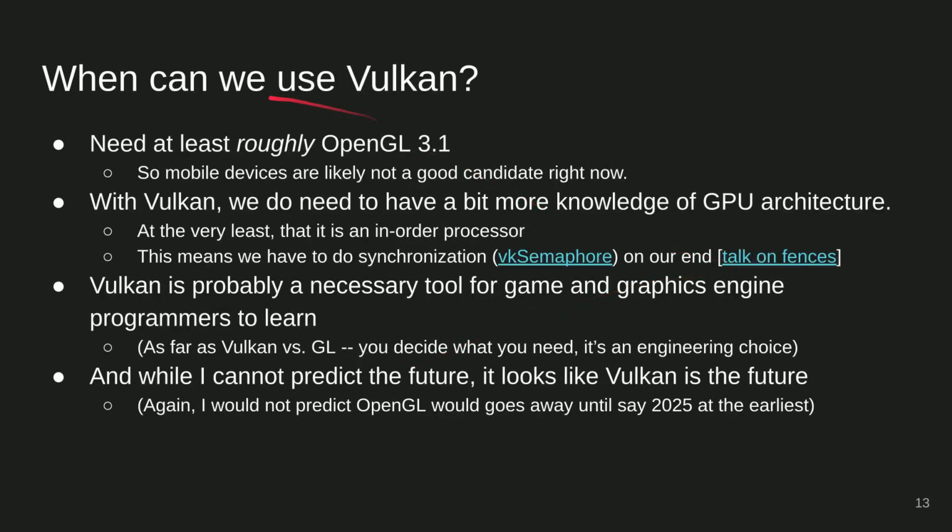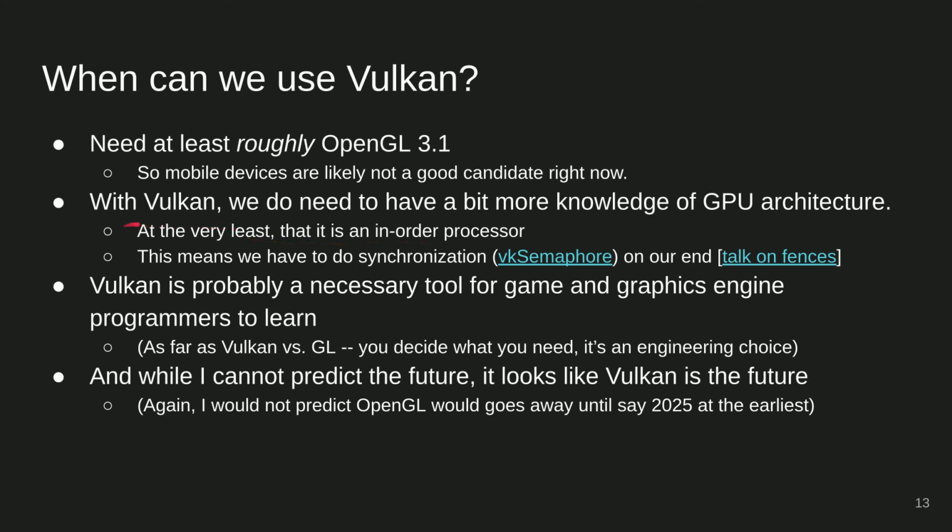Okay. So how are we able to use Vulkan? What do you need to get started? At least OpenGL 3.1, which again, most of our machines have and support. Most mobile devices probably aren't a good candidate right now. Again, that's why I would say a few years from now, I will probably switch this course to a purely Vulkan based course. It'll just be sort of necessary to do that. Then I'll have confidence that everybody will have a machine that can support Vulkan, or a mobile device or something. Okay.